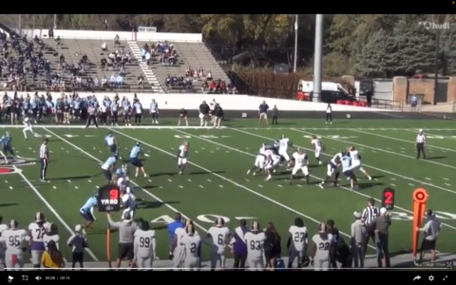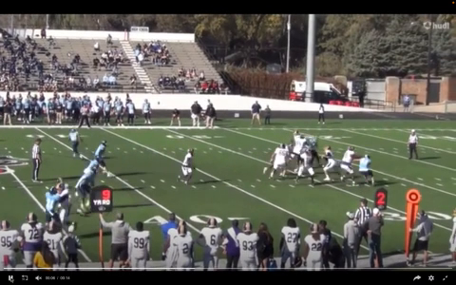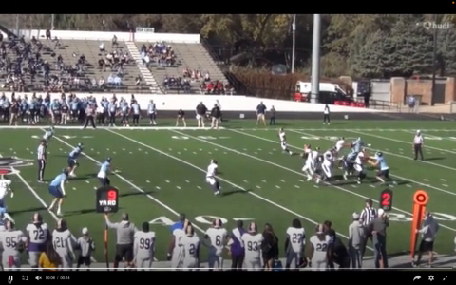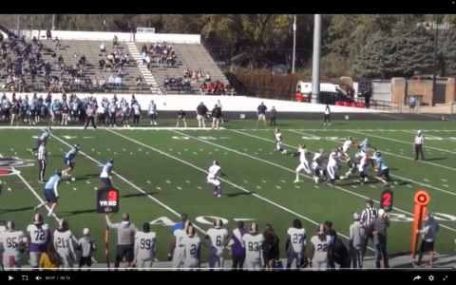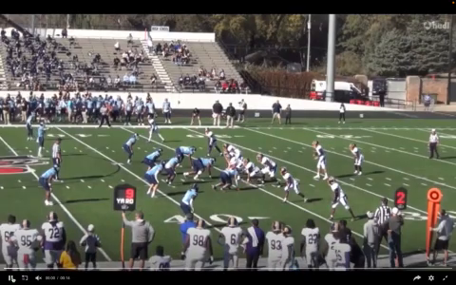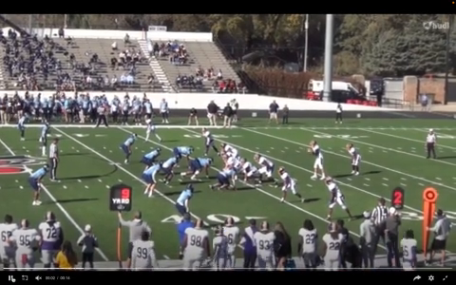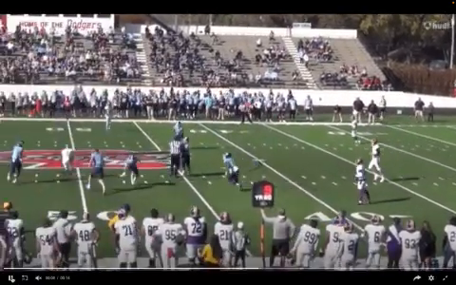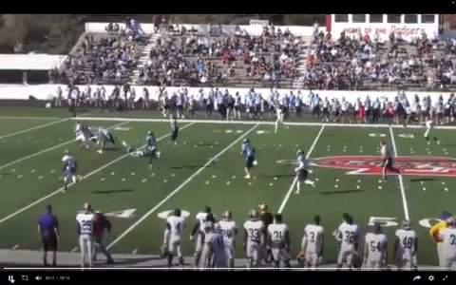Okay. I feel this pocket ends are going hard up the field, so I want to get up and underneath that. So I'm going to step up. As I step up, what I can easily do here is throw this shallow and pick up 4 or 5. But what ends up happening is I see R coming into my field of vision right here. And I see this window between the Sam and the Mike. So I want to throw this ball right there. The only guy I had to be worried about was this strong safety coming over, trying to make a play on it. Okay? But I knew the only way to do that or to beat that was if I stayed on the run and made this throw. And it ends up being a good play for us.